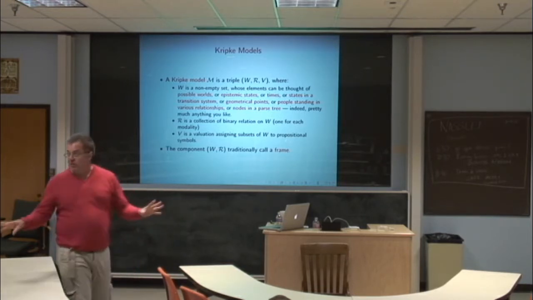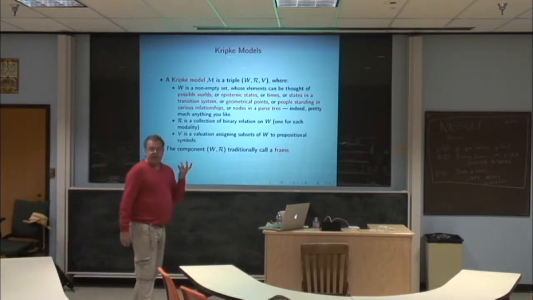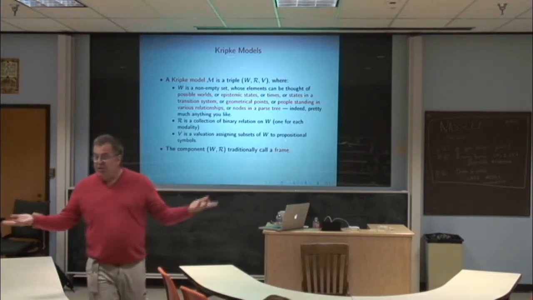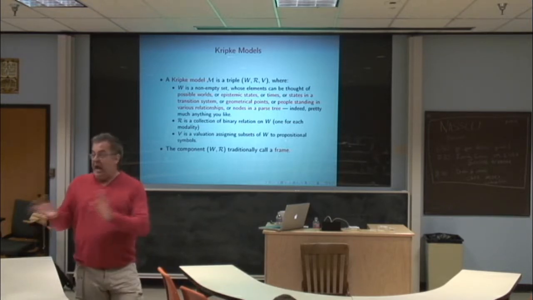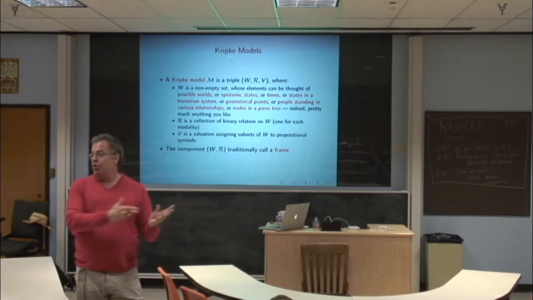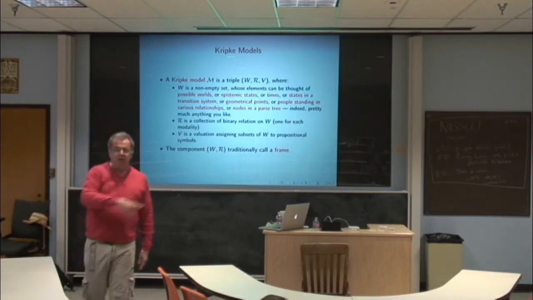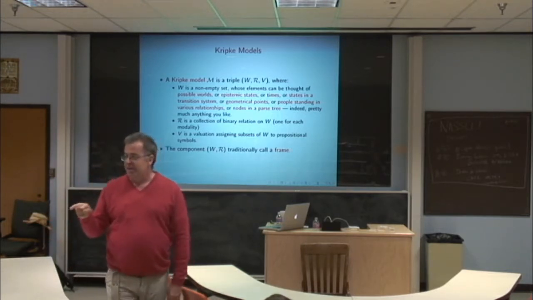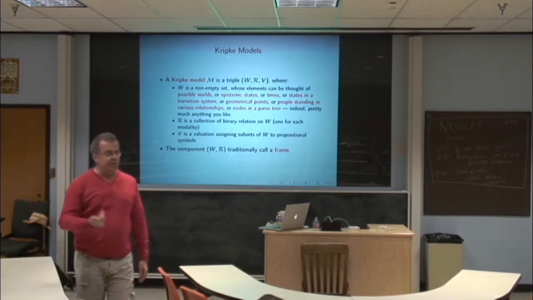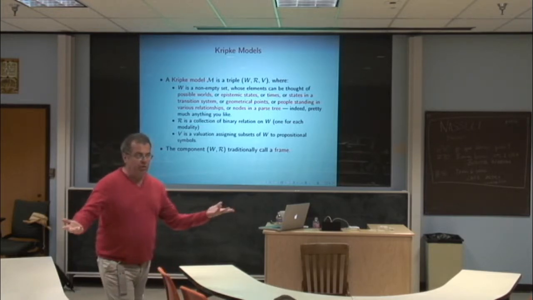It's a set. On this set, we've got a collection of binary relations. How many? Well, enough to model what we find interesting. I'll put it another way, one for each modality, since the modalities are there to talk about what we find interesting. So for example, let's have a Kripke model here, okay? You're all elements of W, okay? And the relations here, let's have two relations, let's be exciting: sits in front of, and sits to the left of. Okay? Kripke model. Those are the first two components.